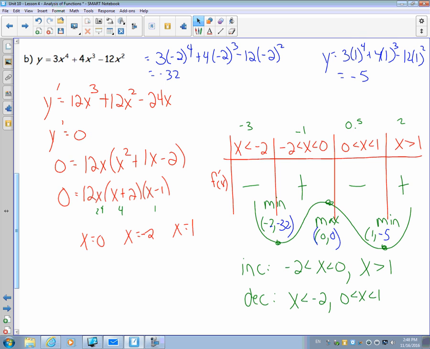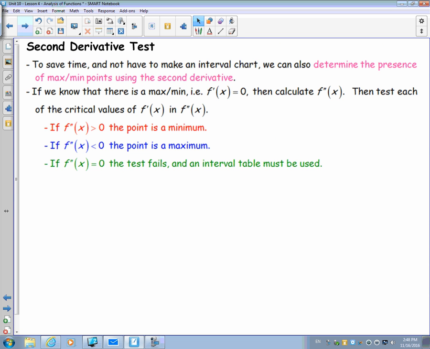Now, I don't think the interval tables are that difficult to deal with, but some people find that it's a lot of parts and pieces to keep track of. So let's move to the second derivative test. This is kind of a shortcut for figuring out mins or maxes. The first derivative tells us where they occur. The second derivative will actually tell you what kind they are. So we do the process where we take our derivative, set it equal to 0, find your x's. If you then take those x's and put them into your second derivative, the sign of that answer will tell you it's a min or max.